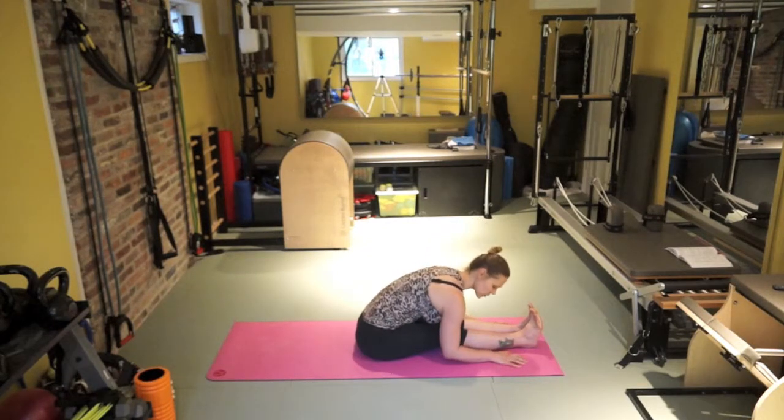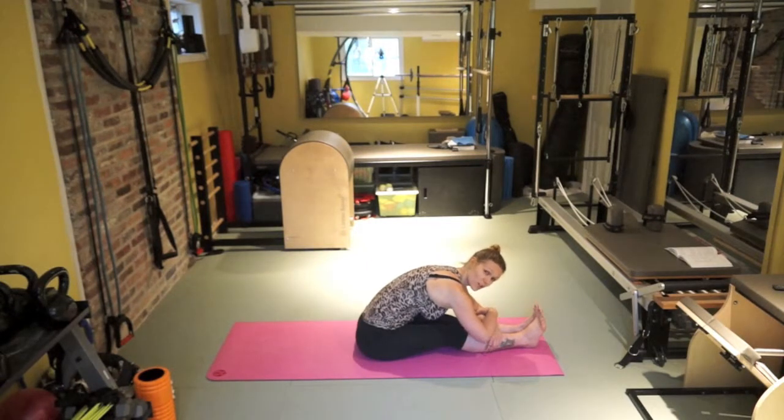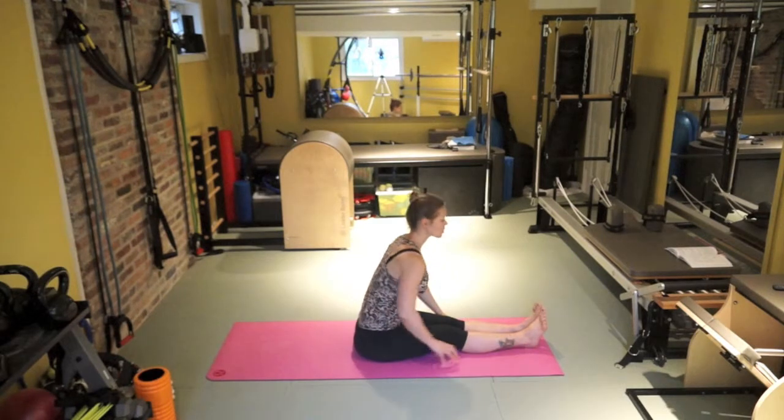Place your hands by your side and just let yourself melt forward. You can place your hands in front of your head and just relax into the pose. Stay here for six breaths. You might feel a little tension in your mid-back because it was actually working through the last couple of movements. This also helps the engagement of your back for pull-ups or any other shoulder exercises you're doing, and you're teaching yourself to use your upper back.